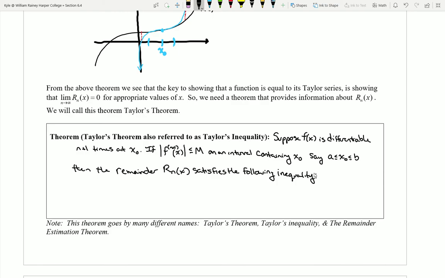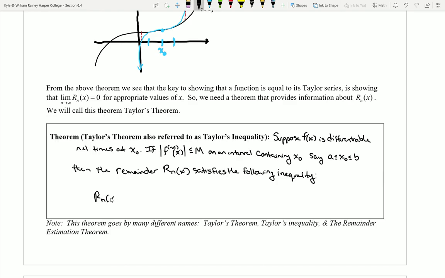inequality. Now, before I write that inequality, I just want to go back to the statement, because this is often the statement where people get a bit confused. Notice that this is actually very similar to some properties that we established back when we dealt with Simpson's rule and midpoint rule and trapezoid rules, where we had to find something. I think we had it as a value of k. Here it's just labeled as a value of m. But it said that we had to go ahead and find a particular derivative of our function, absolute value that, look at that graph on an interval, and then find a y value that was always bigger. And if I can do that, then I can write down the following.